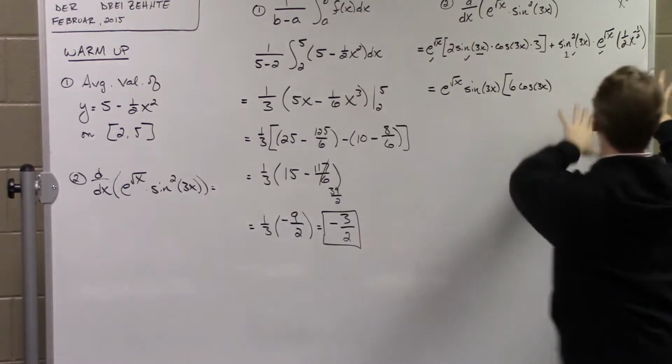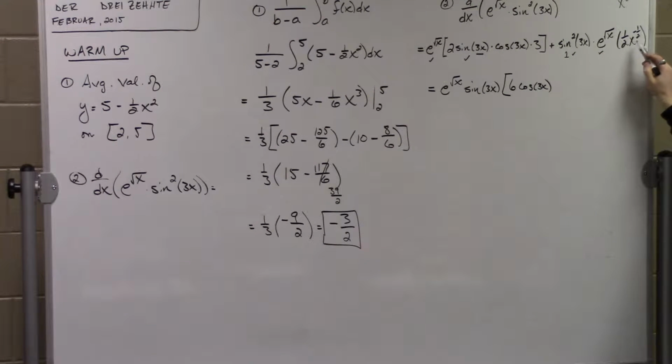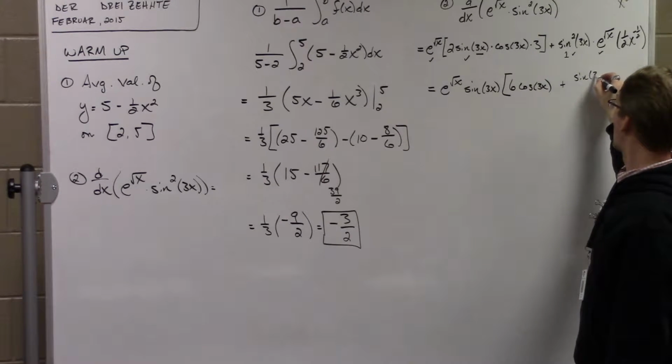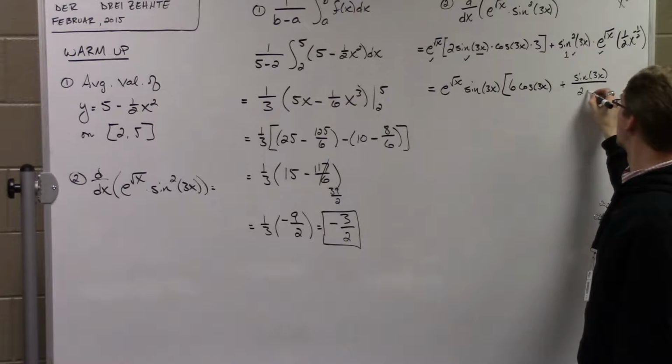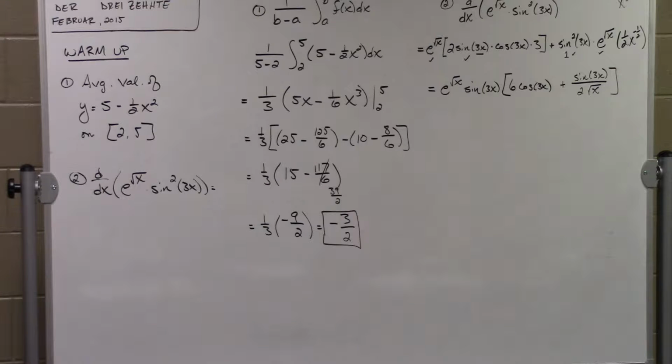Got it? What's left over here is the other sine, and then a 2 root of x on the bottom. So they would have put plus sine of 3x, and then a 2 root of x on the bottom, like that. So that's probably how it would appear on a multiple choice question. I don't see another way. There's nothing else you can really do for that.